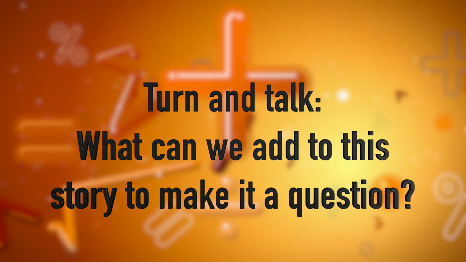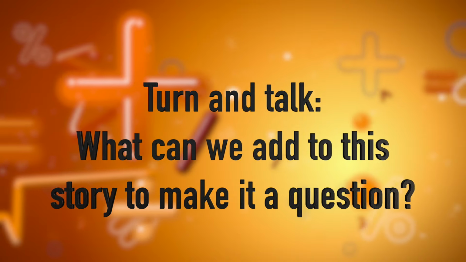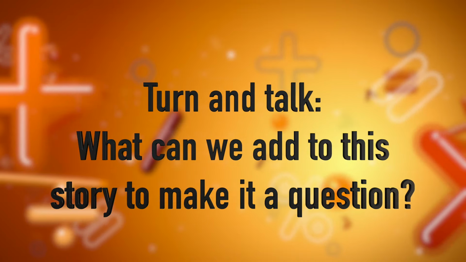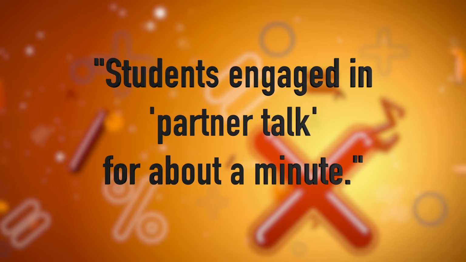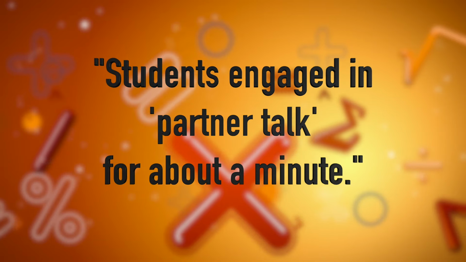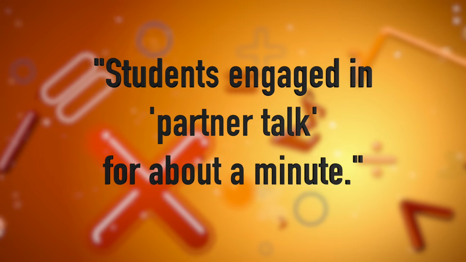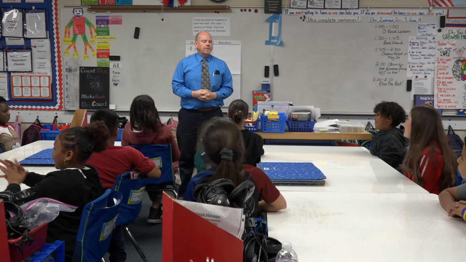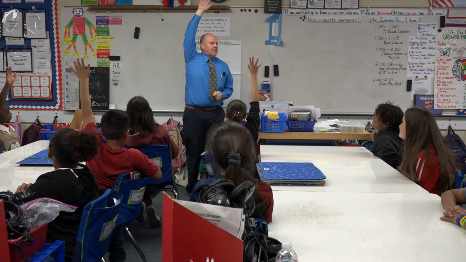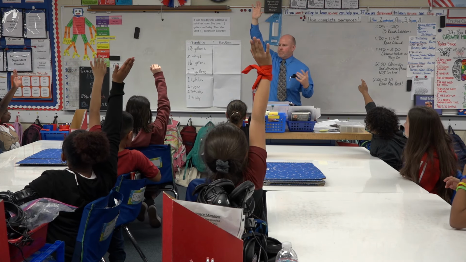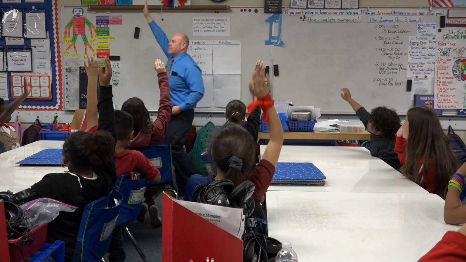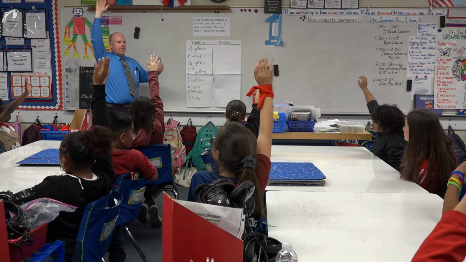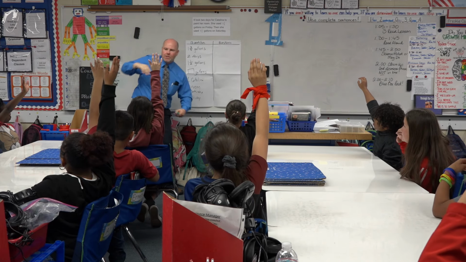Good, ladies and gentlemen, with your same partners, you'll notice this story has no question. There's no question mark. So we don't know what we're supposed to solve. So I want you and your partner to come up with a question that we're supposed to solve. Come up with something that involves a question mark. Go. What's a possible question? There are so many possible questions that could go with this story. So what's a possible question we could ask? Yes, ma'am.